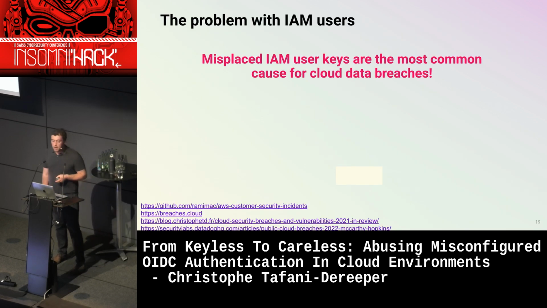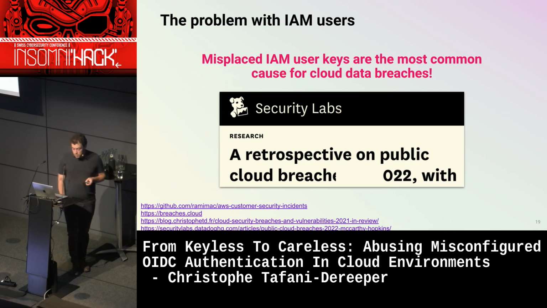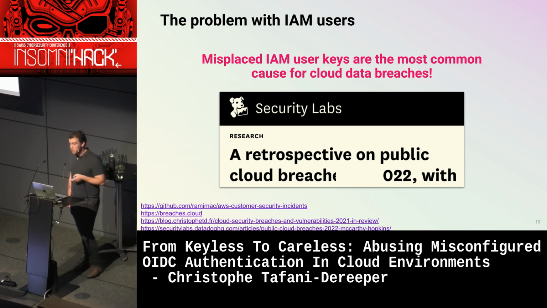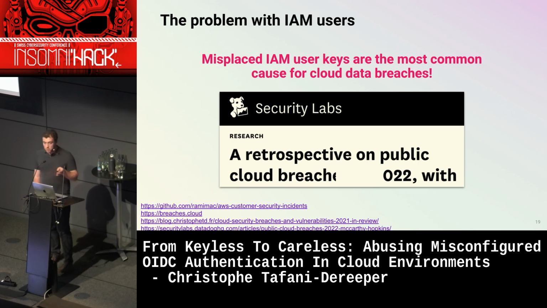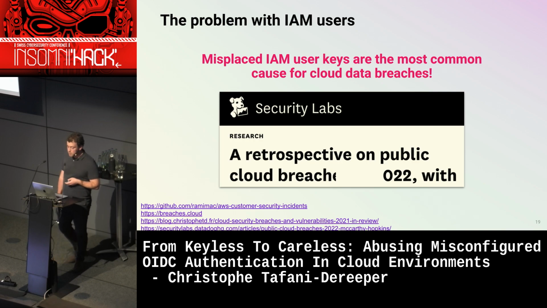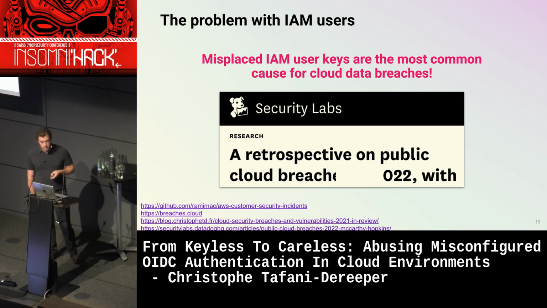It's also research that I did a few years ago, looking at all the cloud breaches and trying to figure out what is the cause. You see that most of the time it's someone that committed an access key in GitHub, something like that. So it's really the top concern for cloud security professionals today, for most of them at least.